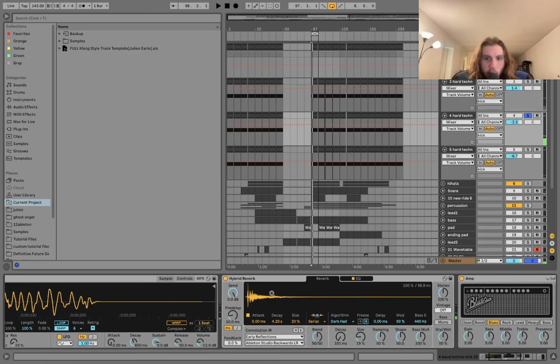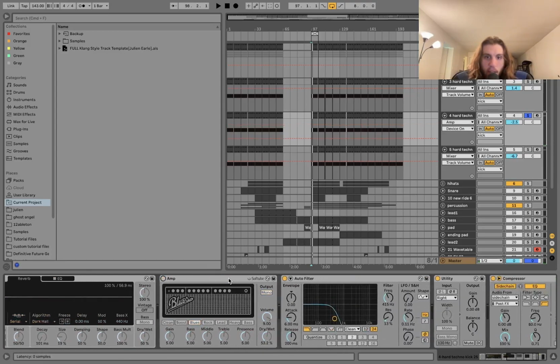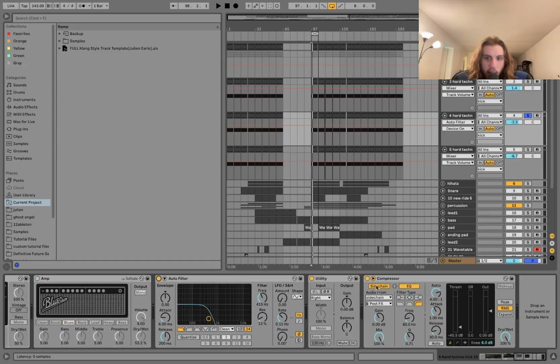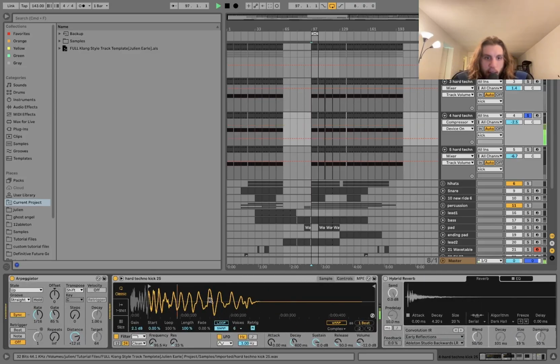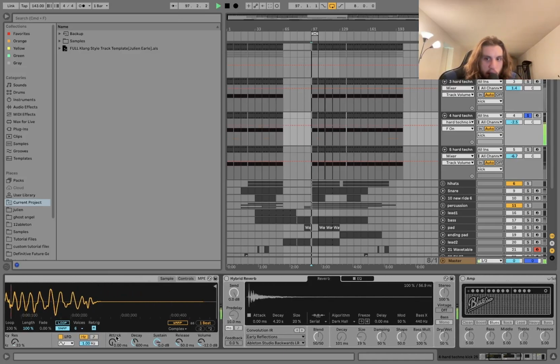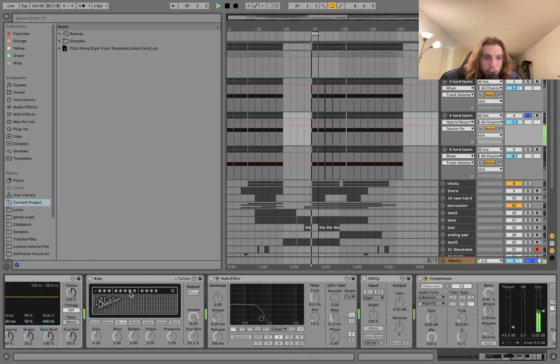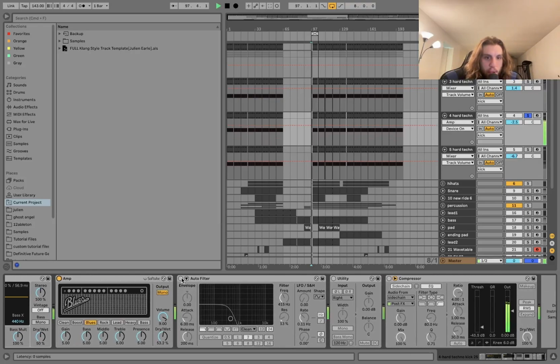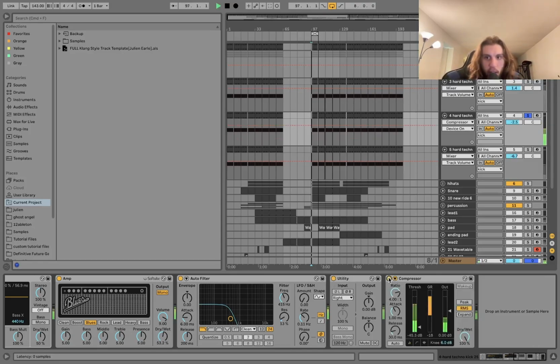So the way we're doing this is we're actually using another kick. And what's happening here is it's doing 16th notes. I have it playing the same MIDI as the main kick. And then I have an arpeggiator here. And you can see I dragged the start time forward because if you listen, see how it's a bit deeper and bassier there? So you get the 16th notes. I'm low passing it. And then we got some reverb, amp, to make it nice and rumbly, low pass. And then we're converting it to mono and side chaining it.